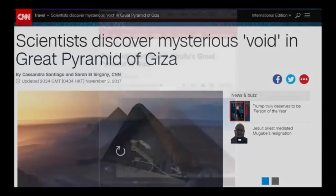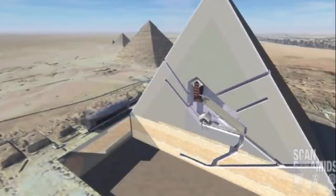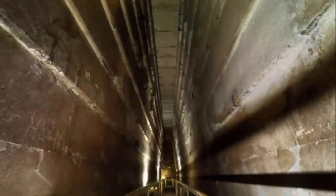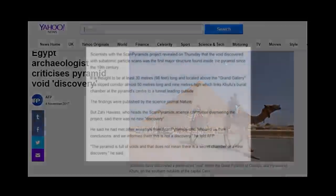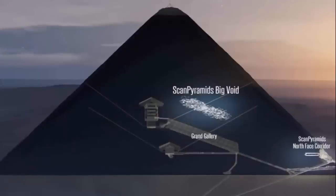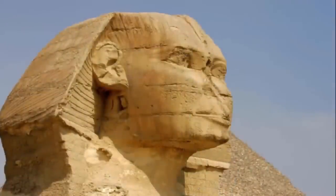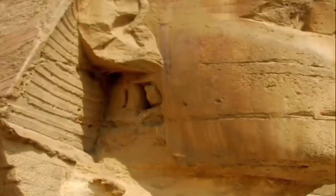When it was shared within the mainstream media that an enormous cavity had indeed been quietly discovered within the Great Pyramid of Khufu — the largest of the Great Pyramids, the only one with tunnels constructed within its inside, and additionally the only one which is, in fact, eight-sided — the reaction by the Egyptian antiquities authorities was very revealing of their attitude towards secrets being revealed to the public. Not only were the claims made from reliable sources backed up by extensive research projects and evidential data, but this has not deterred Professor Zawi Hawass from publicly denying any such cavity's very existence, shrugging off all claims as "lies and hearsay." With such enormous hurdles in place, it is inevitably going to be an uphill battle to expose the truth regarding the Great Sphinx of Giza.